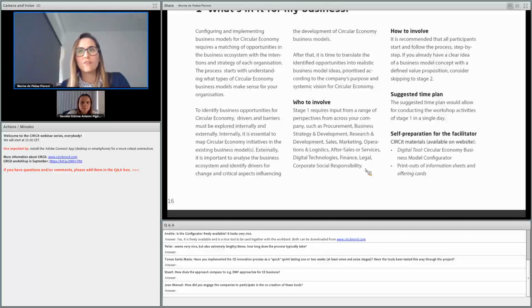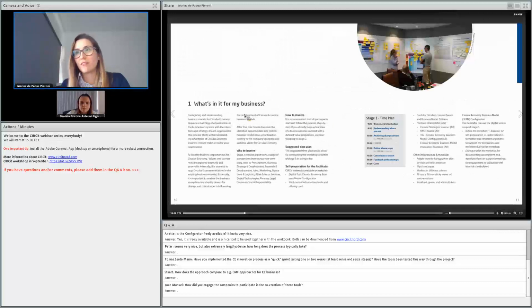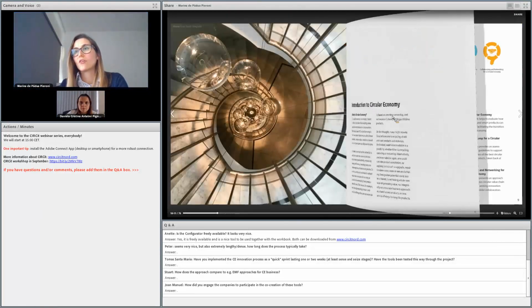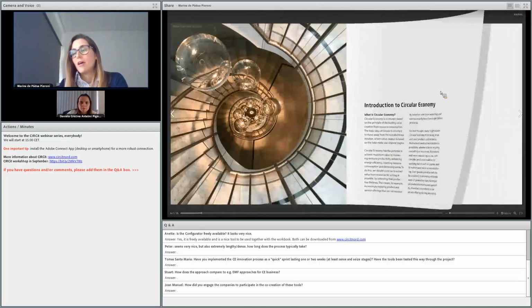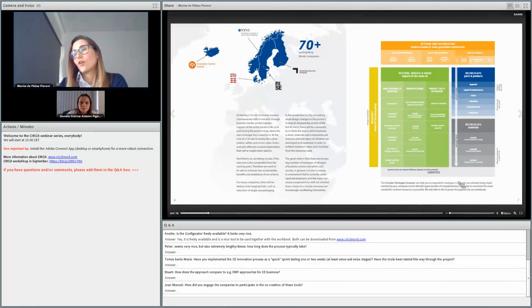So it's a long process, and basically it occurred by providing the companies with an initial understanding of what the CIRCit project could offer if we take that view of how the circular economy strategies can be implemented. That is how we engaged the company in the beginning. We tried to help them to understand how ready they were and where they wanted to change. So the companies that were engaged in circular economy business modeling already had a clue that they needed to change something at a business model level.